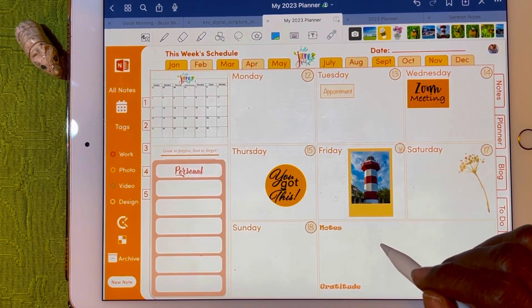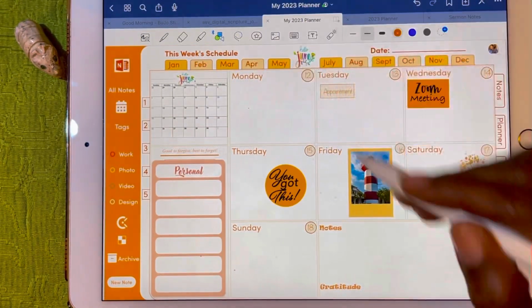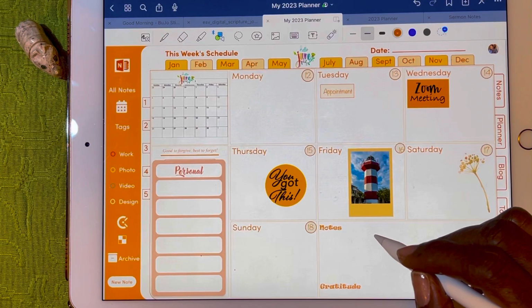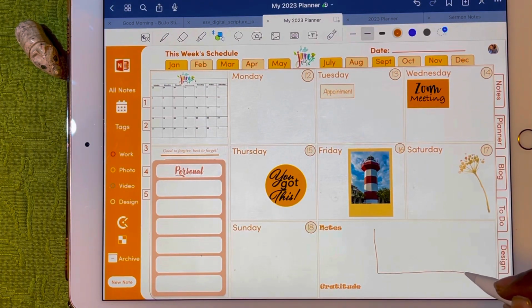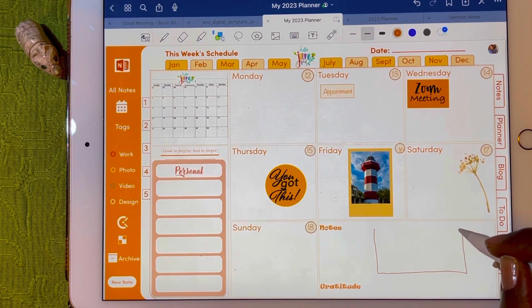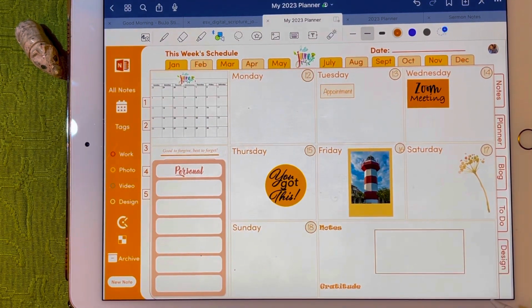And now I want to show you using the Shapes tool how you create your own element. So the first thing we're going to do is draw a rectangle. As long as you hold your pencil down, it will draw a perfect rectangle.